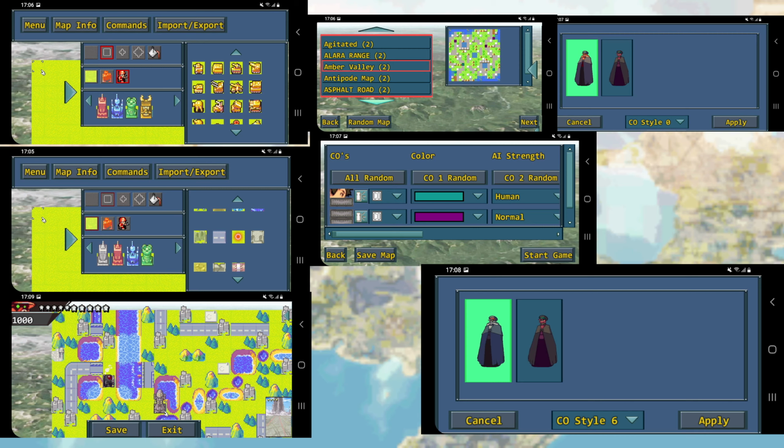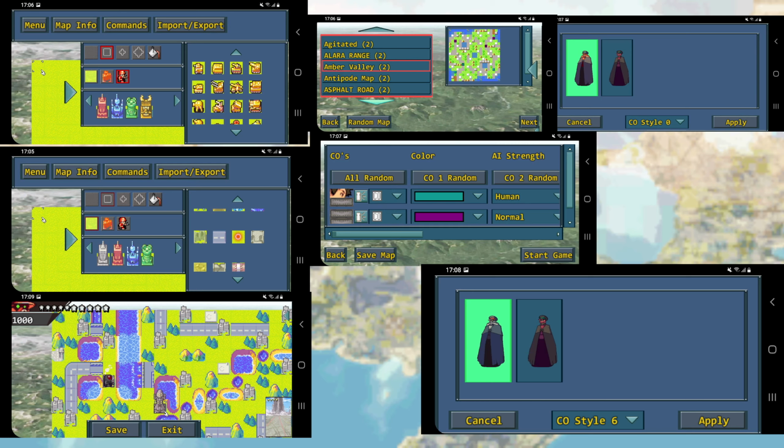So here are some screenshots from inside the game. As you can see, pretty much everything is more or less the same as on the PC version. The only difference is you may sometimes have a slide-in button, like in the map editor or during a match, or here for the map description, so you can always slide that in to get some additional information and slide it back if you don't need it, because you don't have that much space on the smartphone compared to a PC.